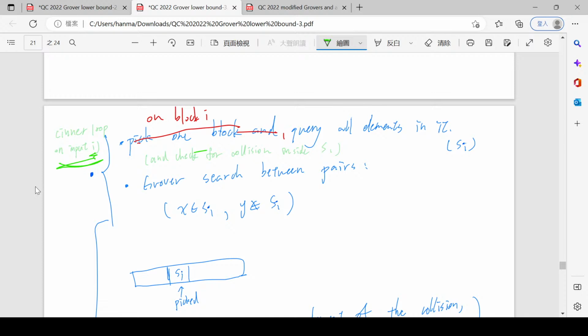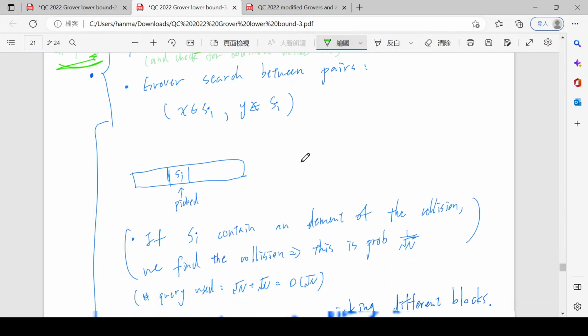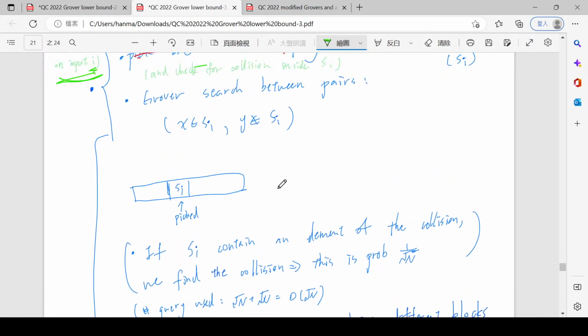And then we can run the collision finding algorithm just like before. But now we don't have another S2. So we just look through everything else because now we have more queries to spend. Now we just look through everything else and compare to all the non-resolved in SI. Just like we do in collision.